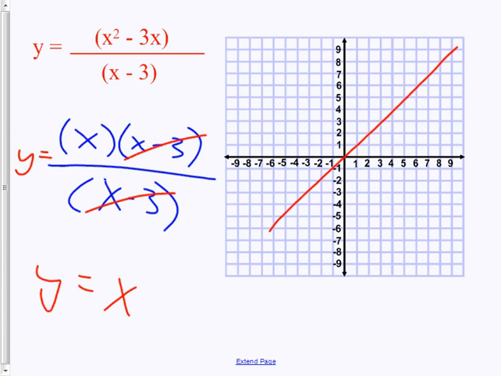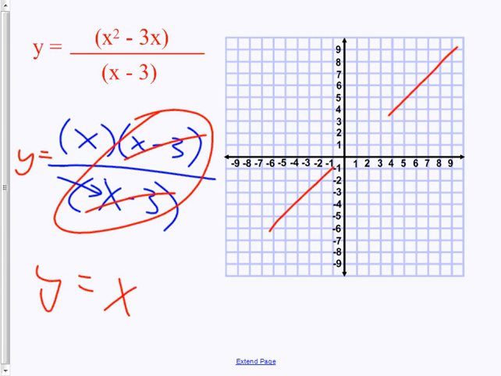And if I wanted to show this line having a weakness right there, the Achilles heel, so to speak, of this function would be where 3 would cause a problem. Do you get if I put a 3 in right there, that there'd be a 0 on the bottom? So 3 causes the problem. So I go over to 3, and then I go up and I'd say right there, there's an empty spot. It can't work right there.